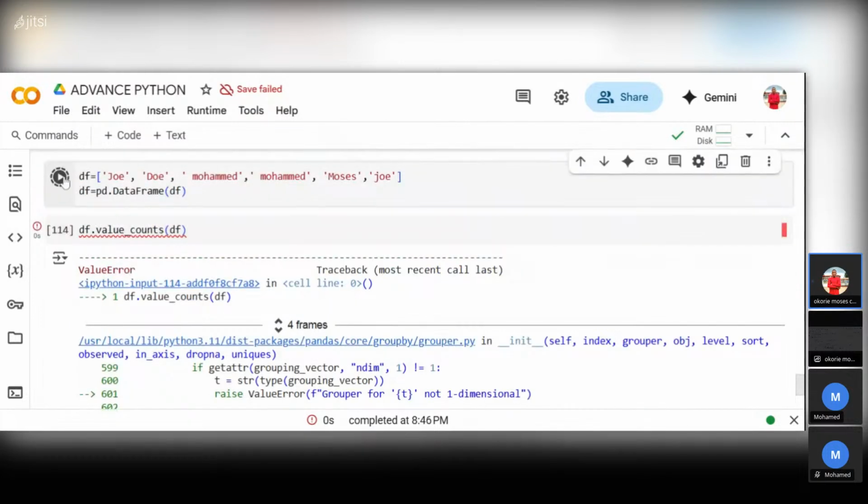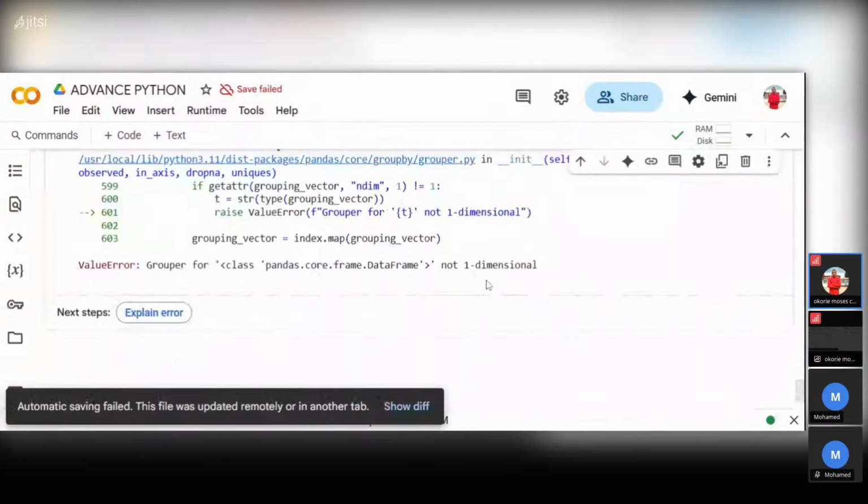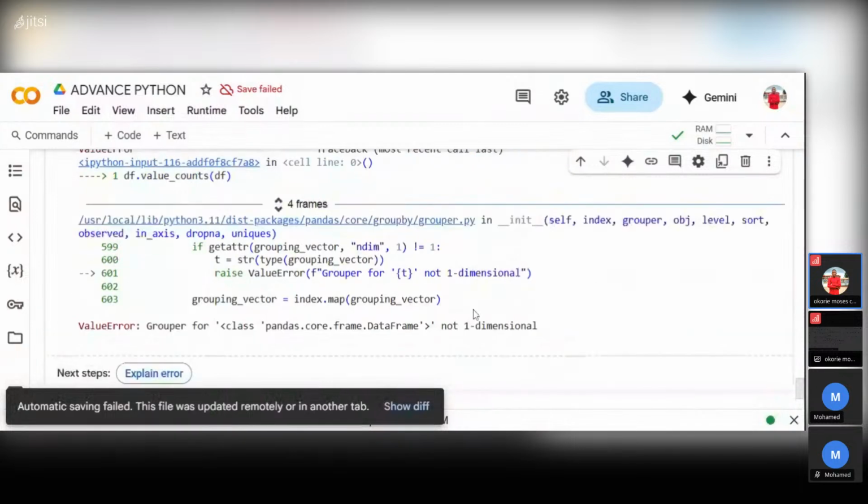Okay. Wow, what is wrong? Okay, the dimension, one dimension. I don't really know why.